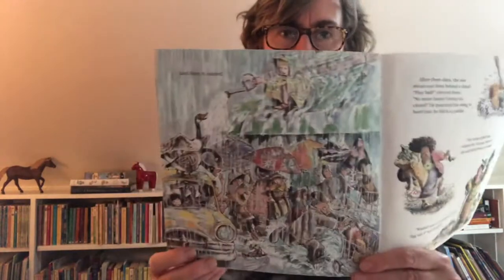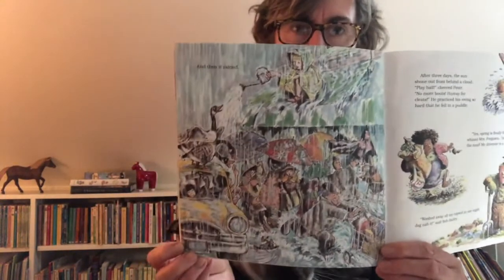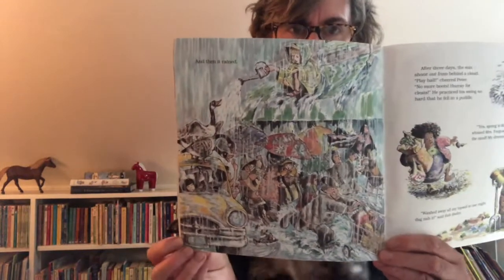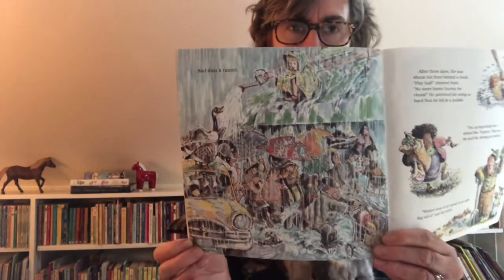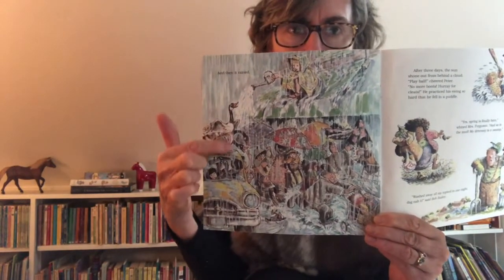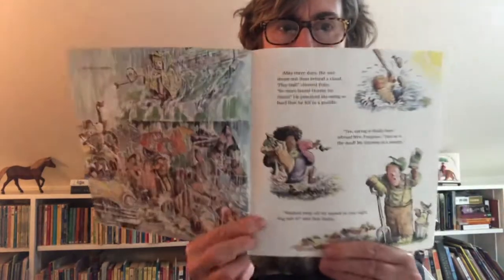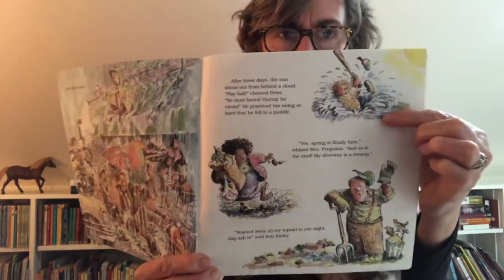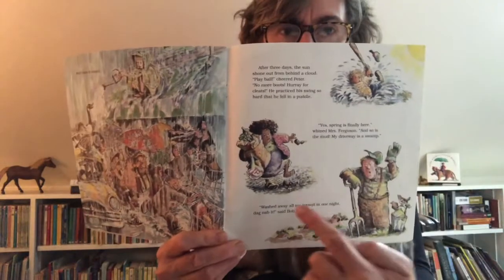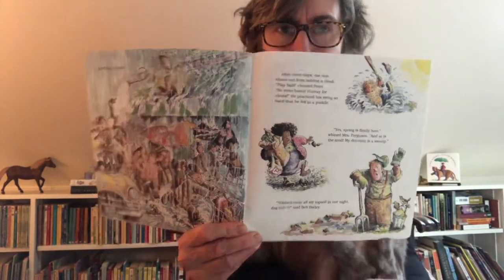And there is spring. It's almost like she's watering all the land to get melted snow away and give the land a good drink. And this book is imagining that she's got a watering can pouring the rain down on all the people from up above. And over here, here's Peter trying to play baseball, but it's a little too soon. And people are having to walk through the mud. And he has a lot of garden work to do. So he's sort of complaining, and so is the lady.